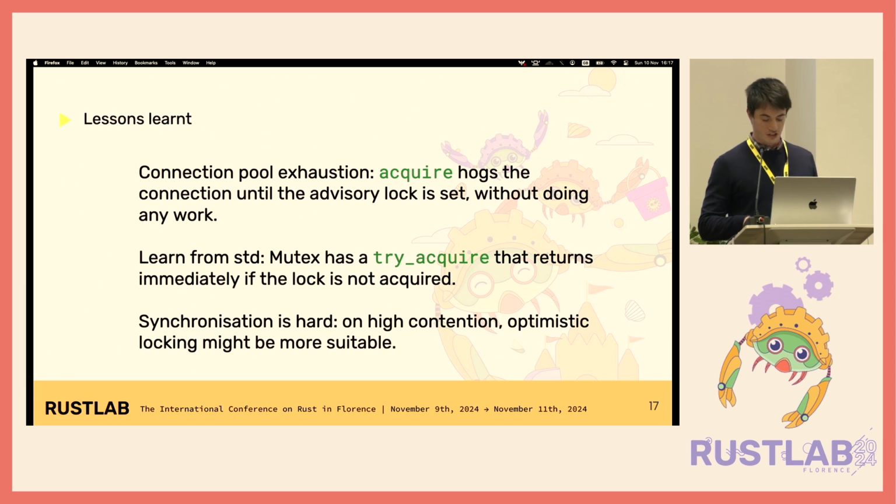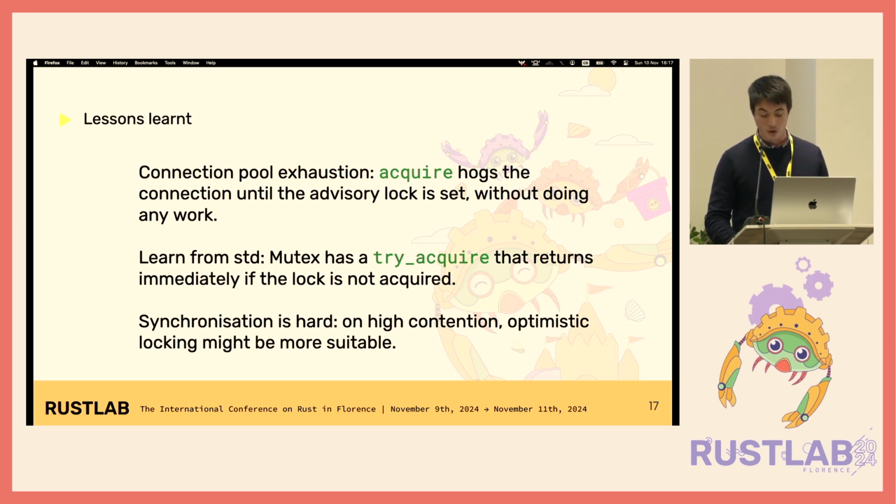And more in general, synchronization usually is hard, so you want to pick the right tool for the job. We implemented this pessimistic locking when we had low contention, not many accesses to the same aggregate, so it was an easy way to avoid optimistic locking or other strategies.